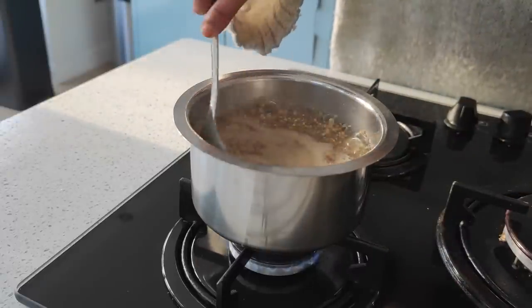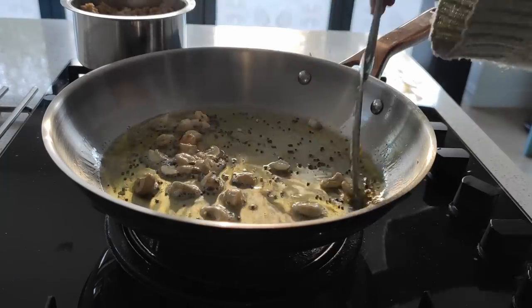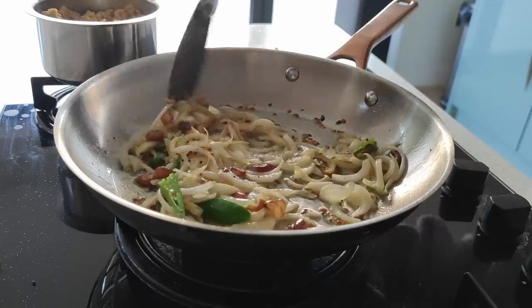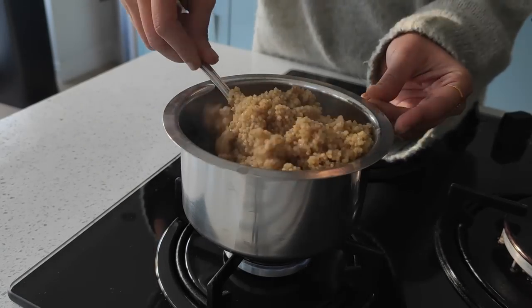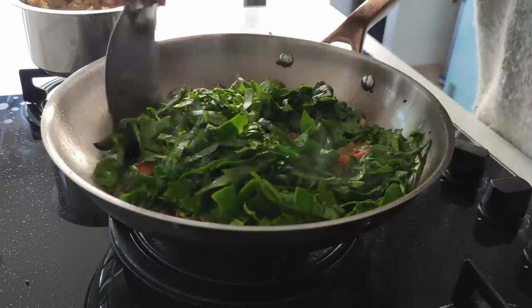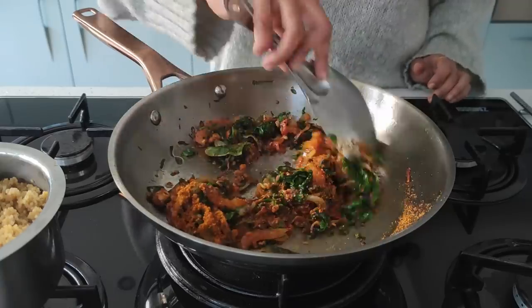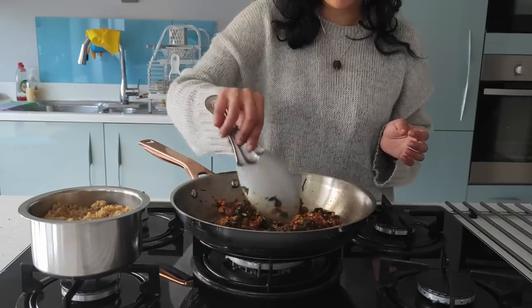In a large saucepan I have a tablespoon of oil, a tablespoon of ghee, mustard seeds, cashew bits, urad dal, one big onion chopped lengthwise with two green chillies and a tomato, and a good portion of spinach which is palak leaves. The millet is cooked — you can see the greens are all fluffed up. Now is the time to add in the magical ingredient: vangi baad powder that I bought from a local store in India — Aruvaishya Condiments — who make freshly ground powders that taste incredibly good. I am very disheartened to see it finish this quickly; I should have bought more. It's that good.